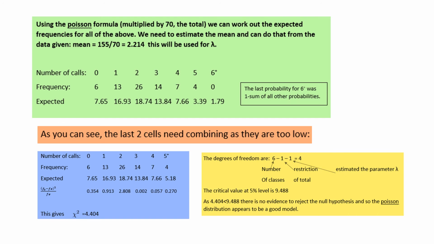If you're ever unsure, do I reject or not, what does a null hypothesis mean? Basically, think about it. If we're saying it's a good model, then we're saying that the observed and the expected should match up with each other. In other words, there shouldn't be too many discrepancies between the values. So therefore, your null hypothesis is assuming that the model is a good fit. So if you've not rejected H0, if you've accepted H0, it means you've accepted that the model is a good fit.